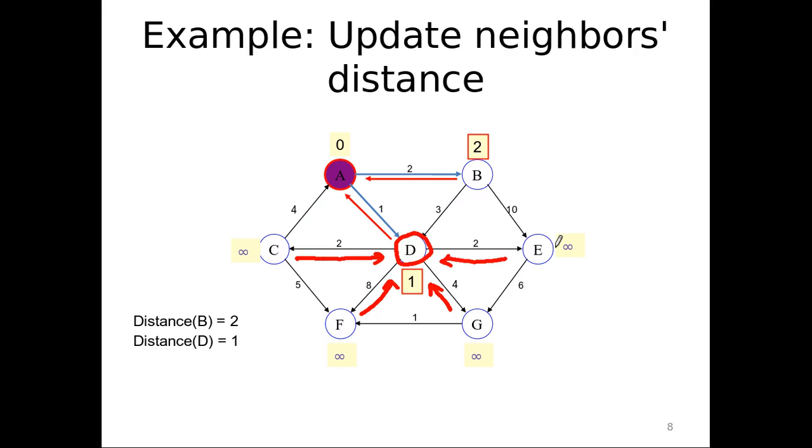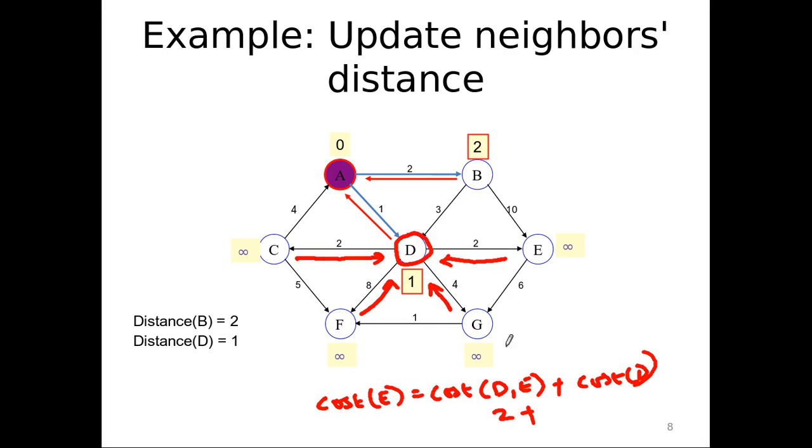Okay, now let us see how I calculate the costs of all the other nodes. Here let us see the calculation of the cost of E. Cost of reaching E is nothing but cost of reaching D to E plus cost of reaching D. So I also consider the previous cost, that is, cost of reaching D to E is 2 plus the cost of reaching D, which is 1, which is 3. So the total cost of reaching E is 3, which is less than infinity. 3 gets updated, and this arrow here indicates that the parent of E is D, that is, I have reached E via D.